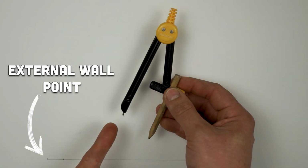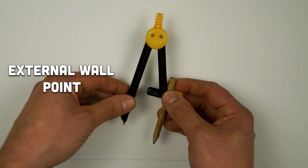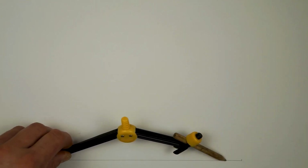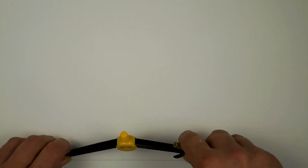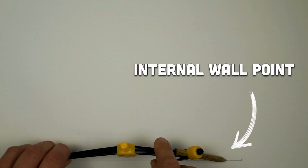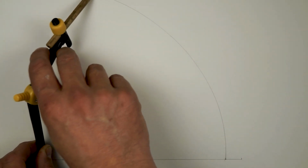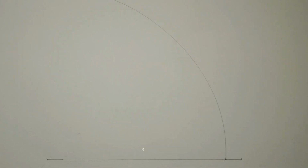So take your compass and place the sharp point on one of the external wall points. Then place your pencil end on the opposite internal wall point. Draw an arc going all the way up and past the center point of your dome. It doesn't matter where you stop, just make sure you draw past your center line.